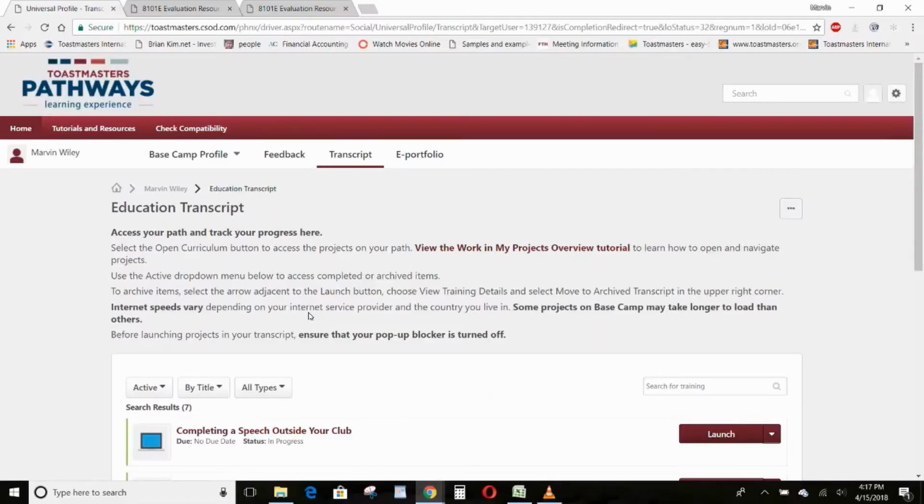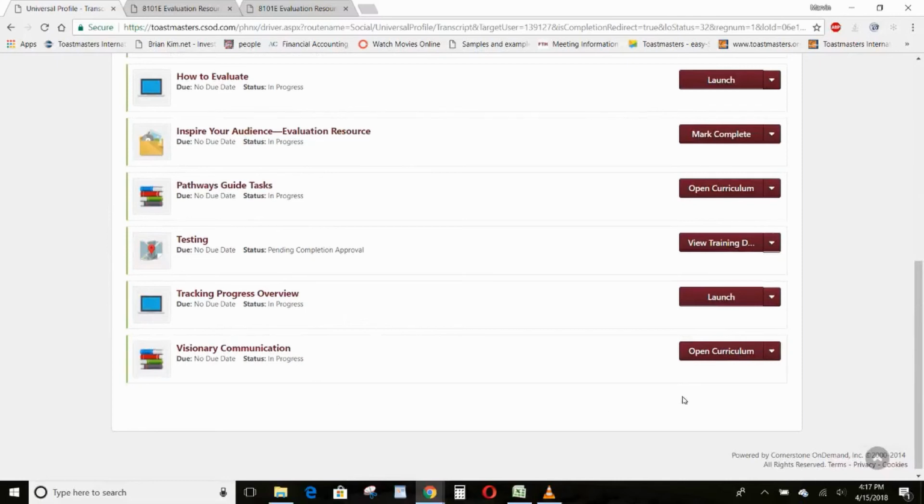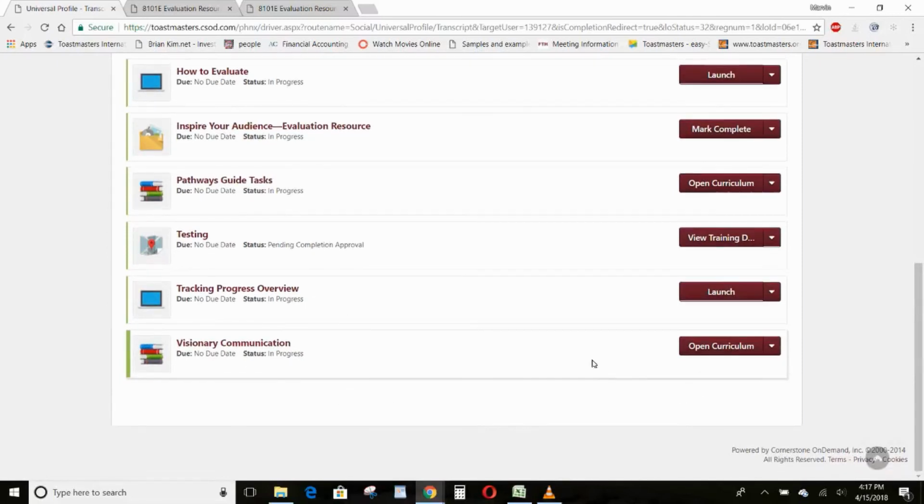And all in all, I always believe it's important to keep it simple. When it comes down to it, all you really need to do is to navigate through your paths, getting evaluated on your speech, and printing out your evaluation forms, giving them to your evaluator, or emailing them over to your evaluator. You're not required to, but you could upload those files, and I have a video of that where I demonstrate how to simply upload your files on your Basecamp profile.